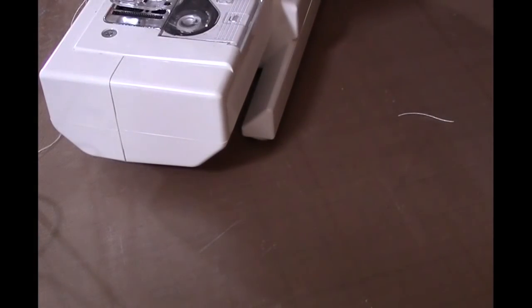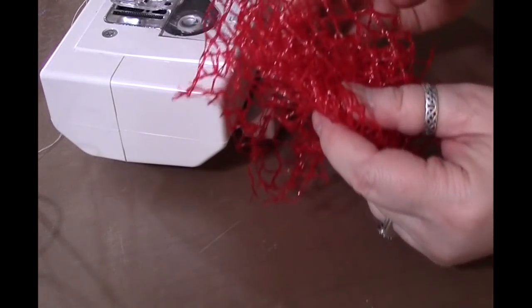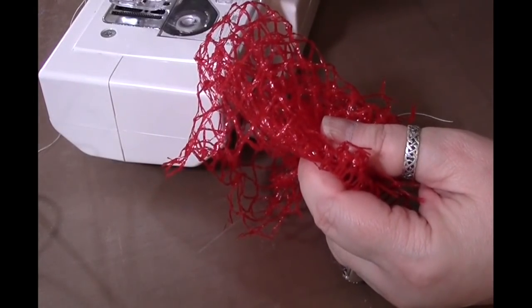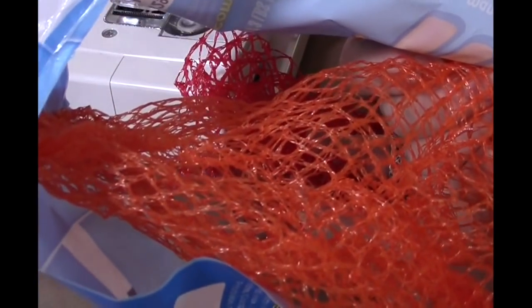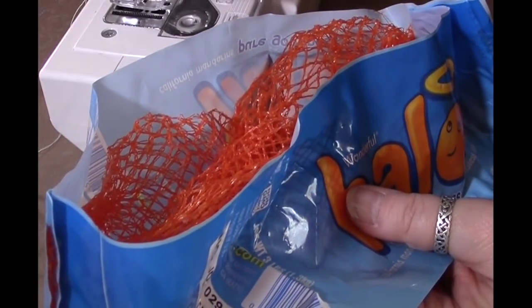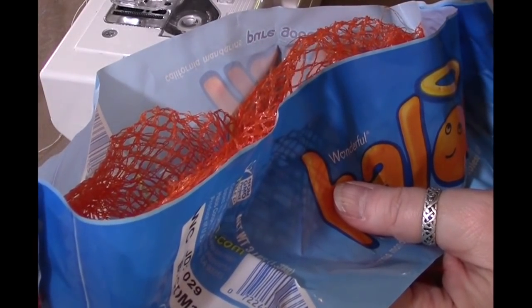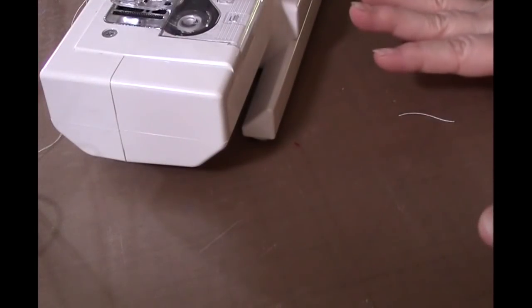I also may pull some of this produce netting from onions, or like this one is from tangerines. And I have some of my tea bag quotes on the table. So I may be pulling some of those. So we'll see where I go with this.